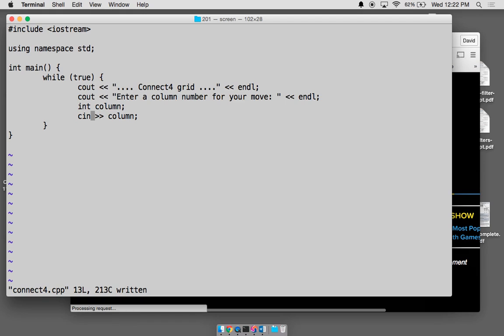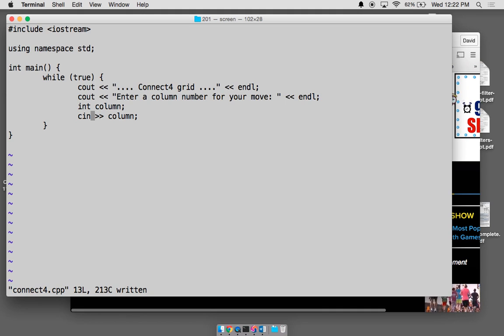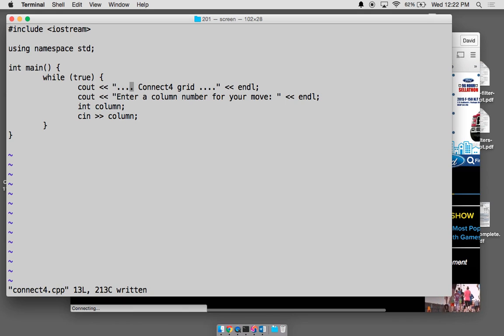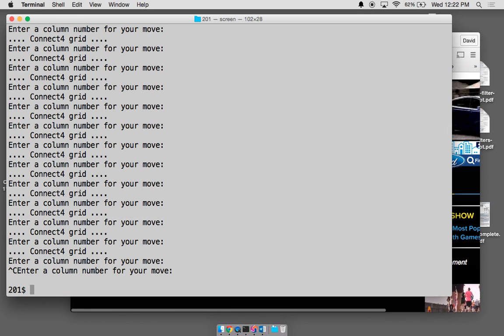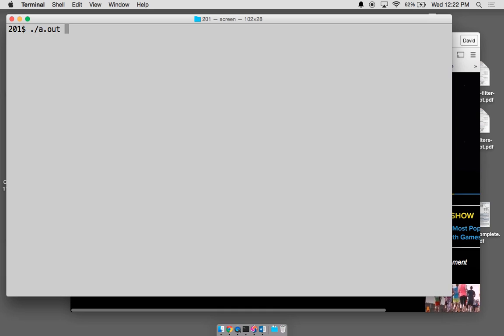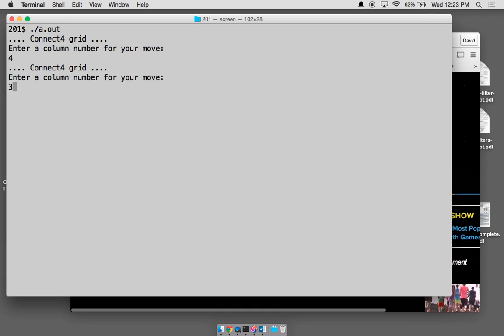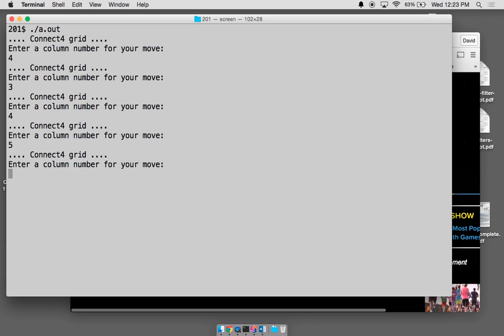But like I said, let's not worry about that. Let's just never enter an invalid value. All right, so now the problem is, what do we have to do next? Right now we're typing in these columns here.